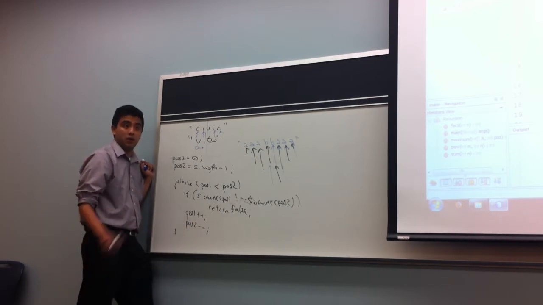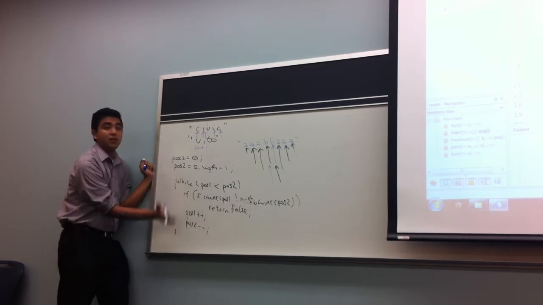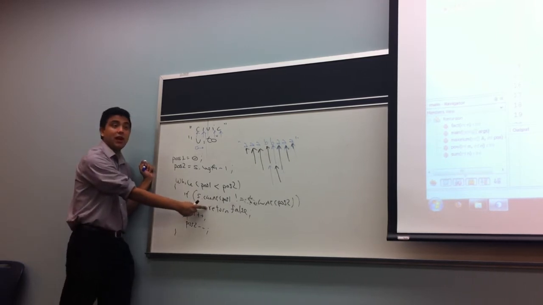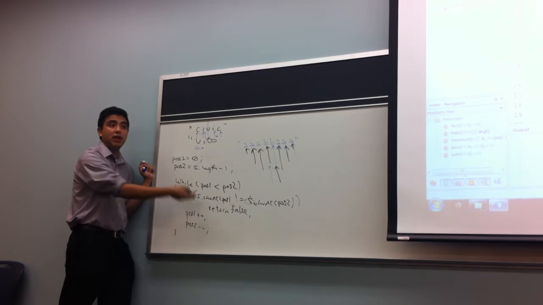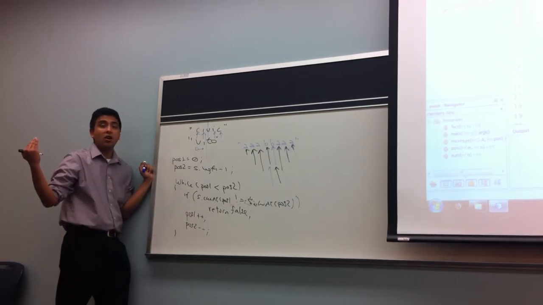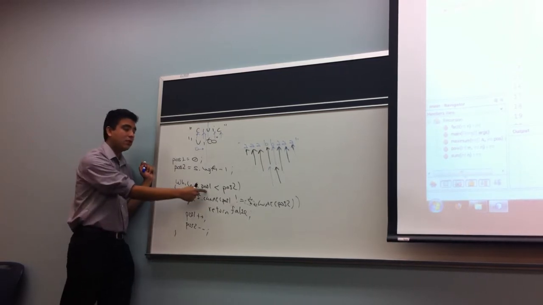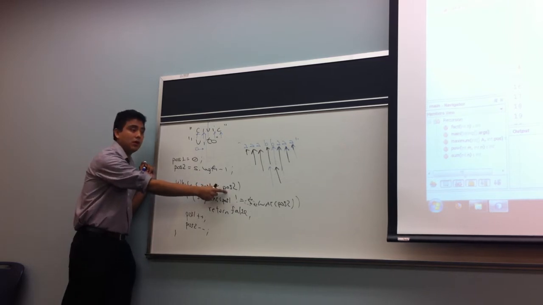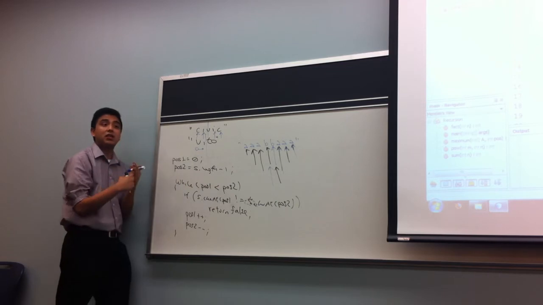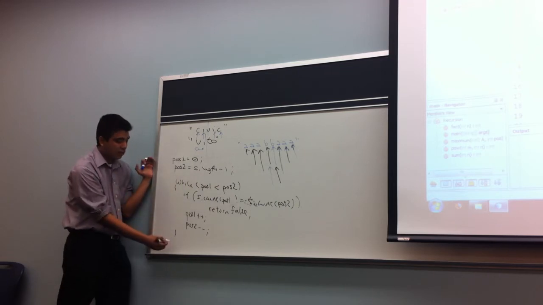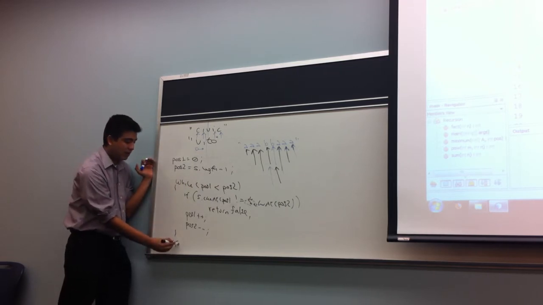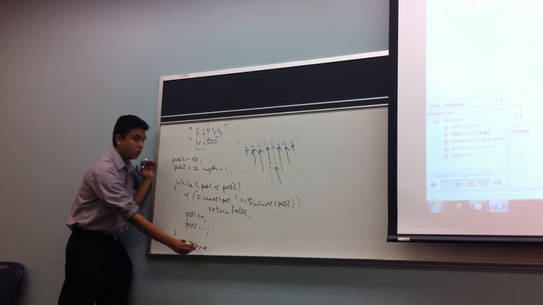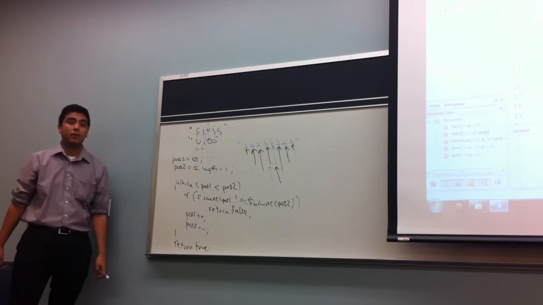Hold on one second. When this loop finishes, it can finish for two reasons. Because this return happens, meaning that it's not a palindrome, and you get out of the method. Or this loop can finish because post 1 happened to become greater than post 2. If this happened, it's because everything matched, right? So if I'm here, it means that I finished because an overlap was about to happen, so everything matched. So I should return true, because it's a palindrome.